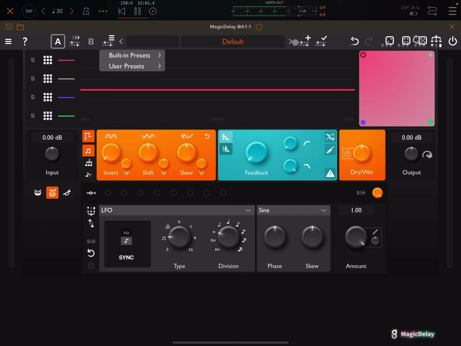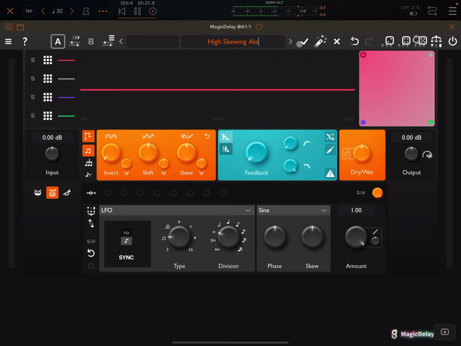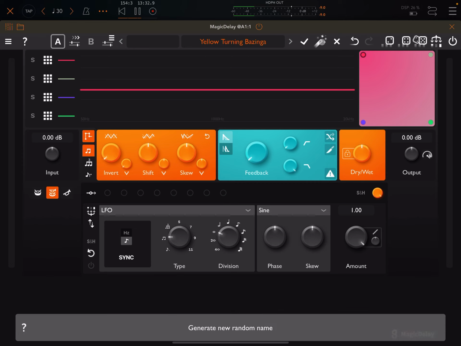We got forward and backwards buttons for scrolling through presets, which again, not all synths have. And it really pisses me off when they don't, because it's just such a useful thing, especially when you're making a demo video. There's just nothing more annoying than having to dive in here every time. You can generate random names for presets, and then either save that name or generate a new one, or get rid of it.